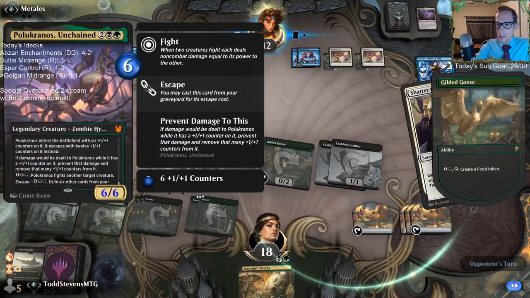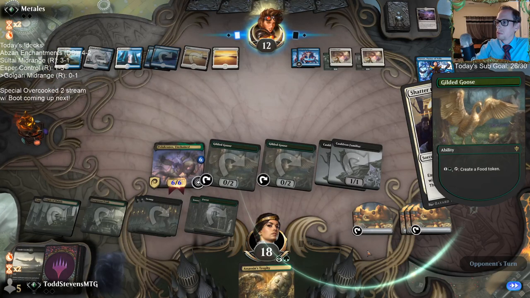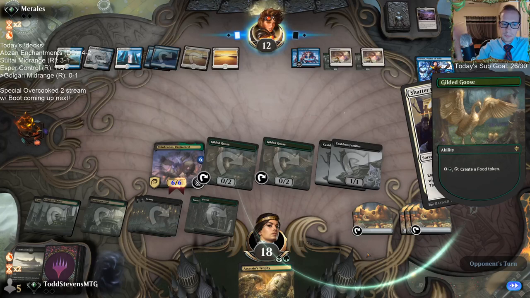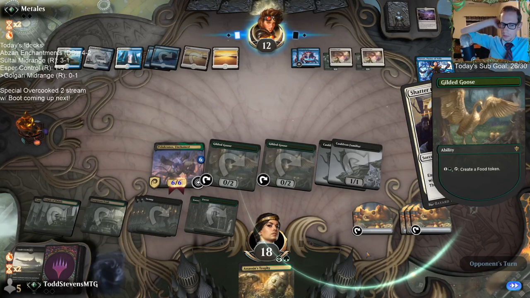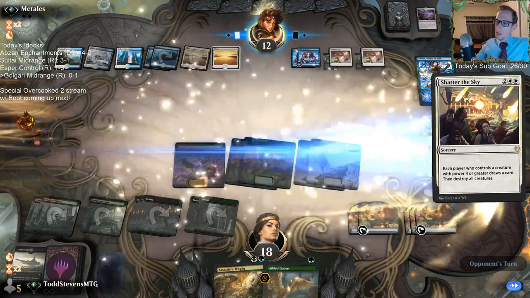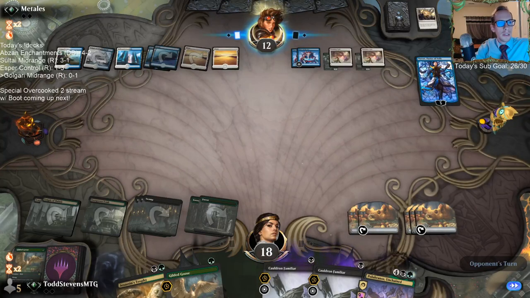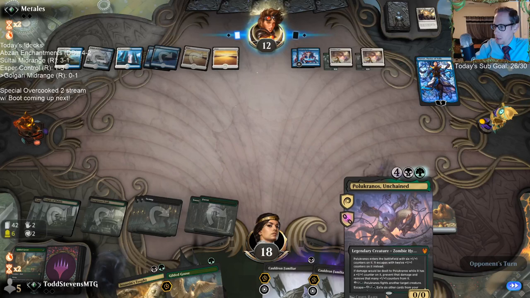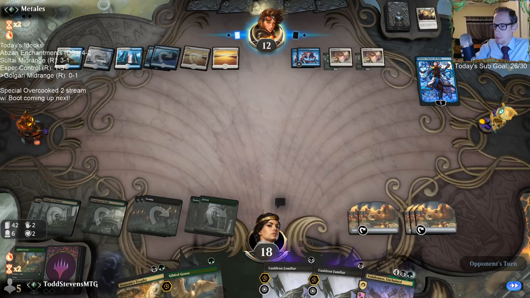This is Exile 6. I don't think we have Fable Passage in here. No, there's no Fable Passage in here. Fable Passage would make it easier for Pelucranos to escape.